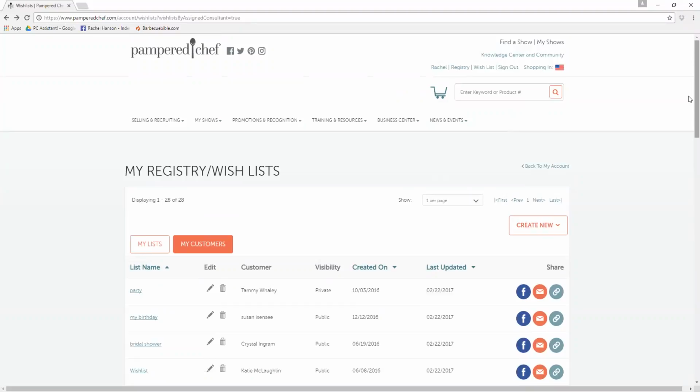I'm wondering if she created one and never, well, she would create one. She doesn't have to send it. Pampered Chef automatically does. Whenever I get a wish list, Pampered Chef automatically sends it. The host never sends it to me. Right, it's because it's linked to your account. She chose you as a consultant. Right. Okay. Remember that first page when we were setting up the wish list? It had my name there as the chosen consultant. In theory, I have a couple of emails sitting there saying someone's chosen or shared a wish list with me.